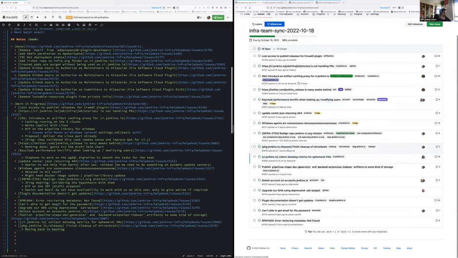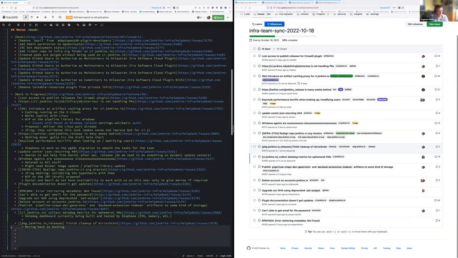Collect Datadog metric for ephemeral virtual machine. Stefan. Mm-hmm, that's for me. I was at the step of providing a dashboard in Datadog that could be useful for developers to check if they had any mischoice between the Jenkins agents during their build, or if they have too much memory or CPU. It seems that the dashboard from Datadog is not the way to go after a little talk with Mikael Pelonzi.